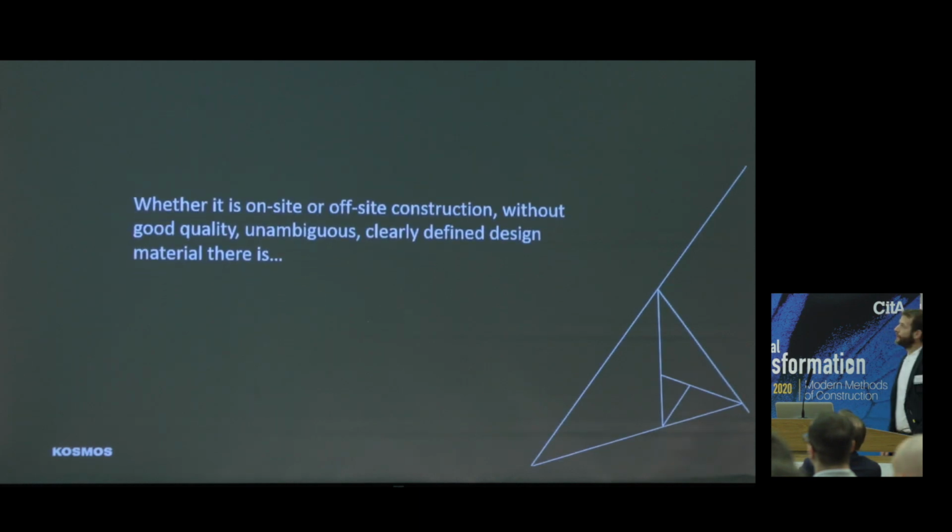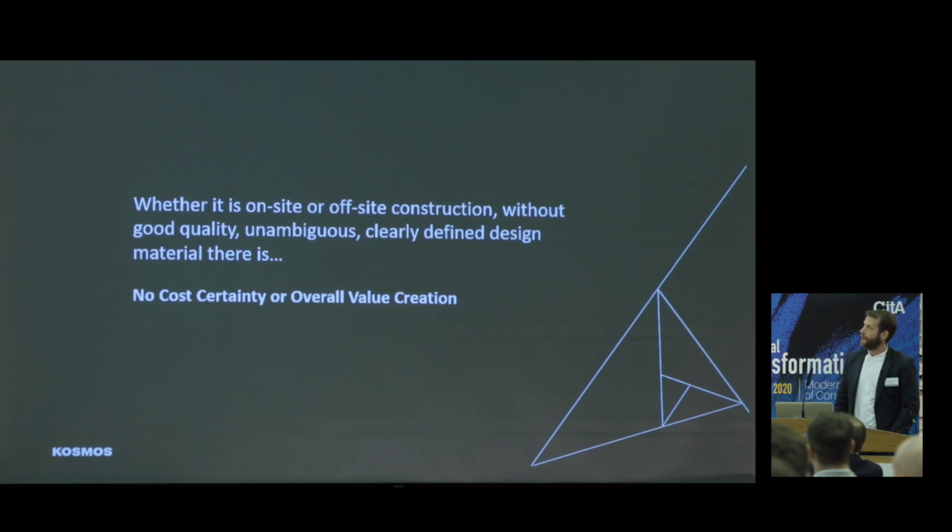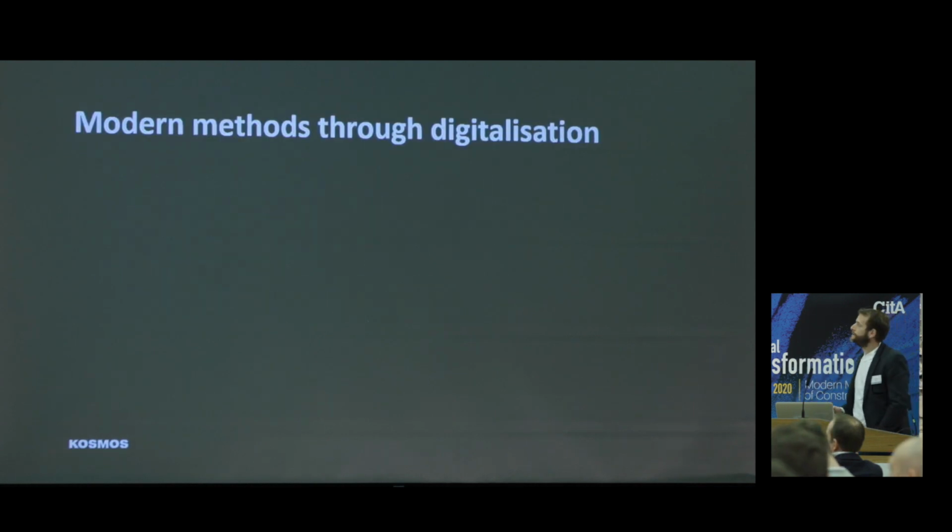Whether it's on-site or off-site construction, without good quality, unambiguous, clearly defined design material, there is no cost certainty or overall value creation. From a cost perspective, this is important, and the QS will become more involved in this as we go through the BIM development and digitalization, and data collection from a cost perspective and so on.